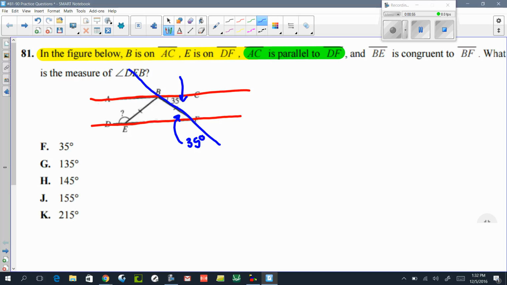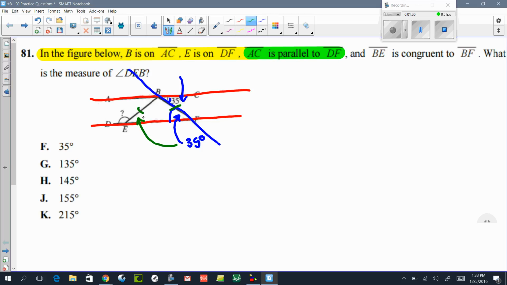So basically, this angle down here in the bottom is congruent to this angle up here, and they are both 35 degrees. Now, using properties of isosceles triangles, if this is 35 and this is 35, the base angles have to be congruent. So therefore, this angle over here is also 35. Angles opposite congruent sides are going to be equal. So we have 35 here, alternate interior. Isosceles triangle base angles are equal, so this angle here is 35.